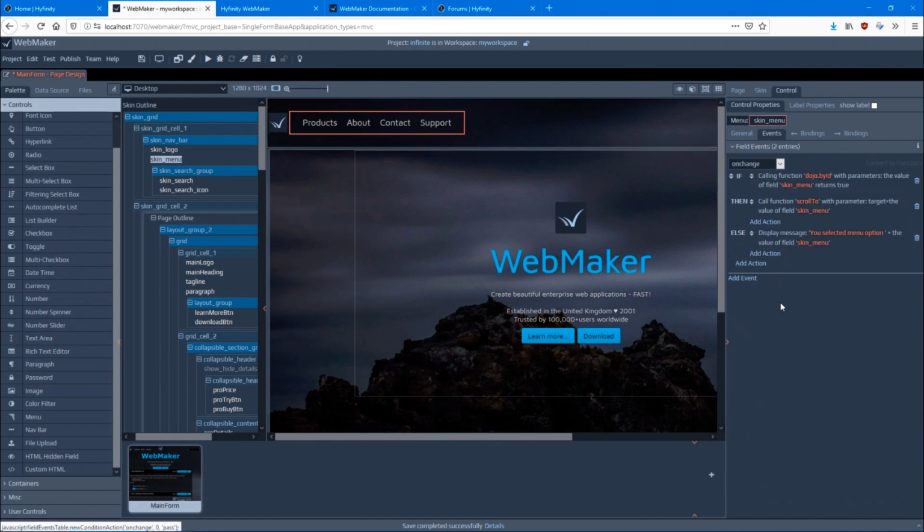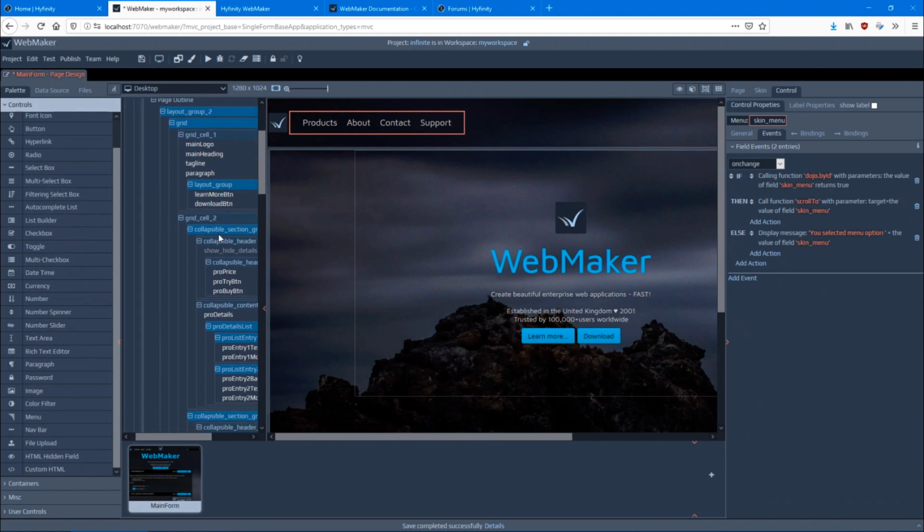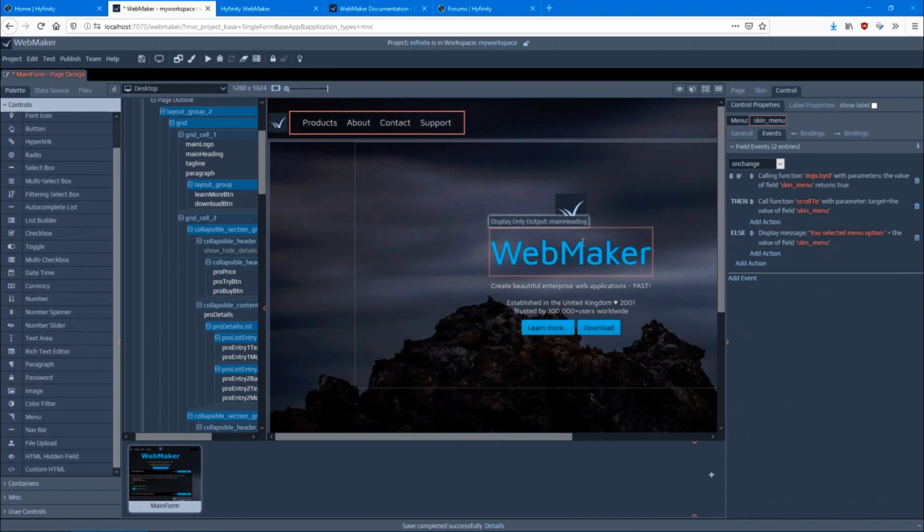And we can see we've got events defined that handle those clicks of those options. So in this case, this is just some example events. So it's saying, what's the value of the menu? So which option did you click on? Can I find somewhere on my page? If so, I'm going to scroll to it. If not, then I'm going to show a helper message. So in a real application, you would probably decide which approach you are going to use, and put in the appropriate event and the appropriate settings that you need.